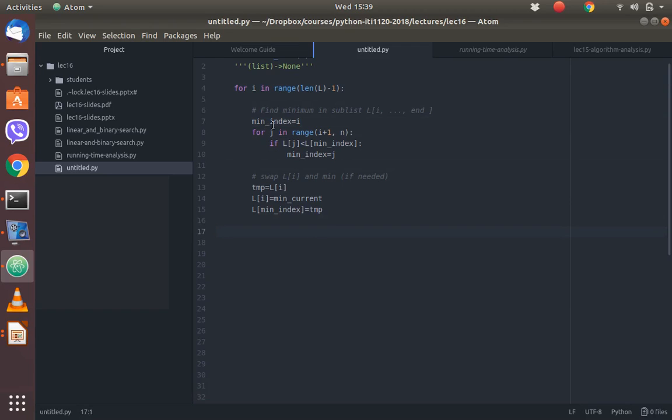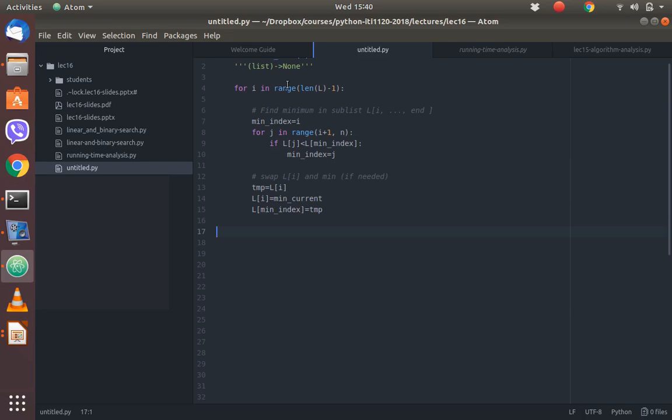Every time you enter the loop, you're looking at the list starting at position I to the end, you find the minimum. If it's out of place, you swap with the first. Now first is in position, so next time you enter the loop, the sublist you're looking at is from position I plus 1, so I moves one more. Okay, any questions about that?